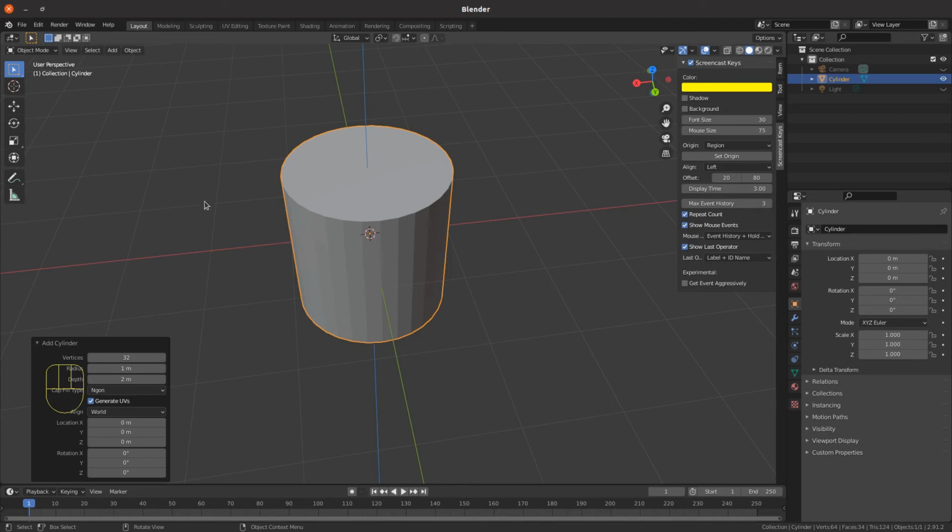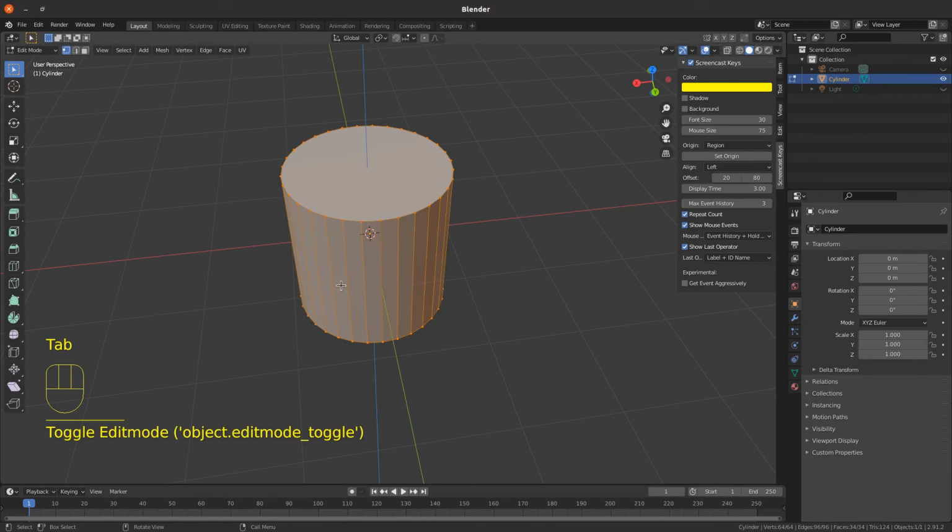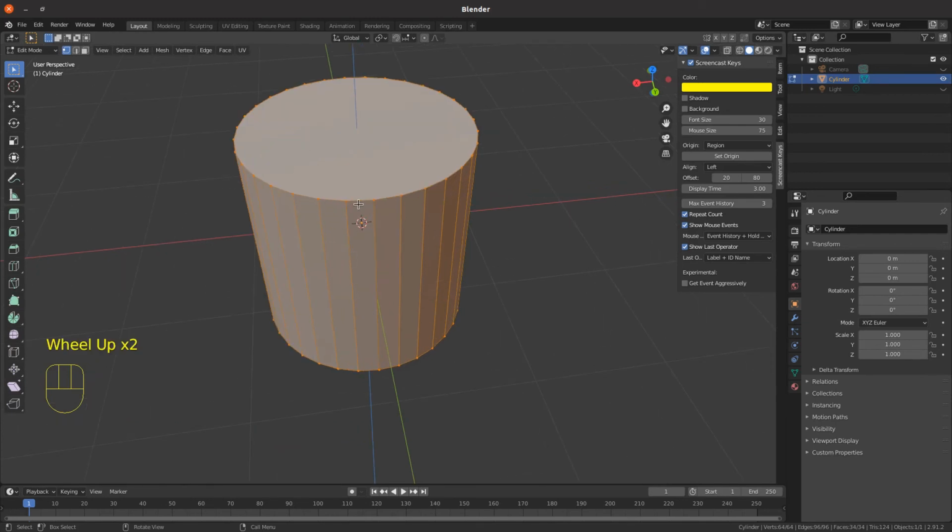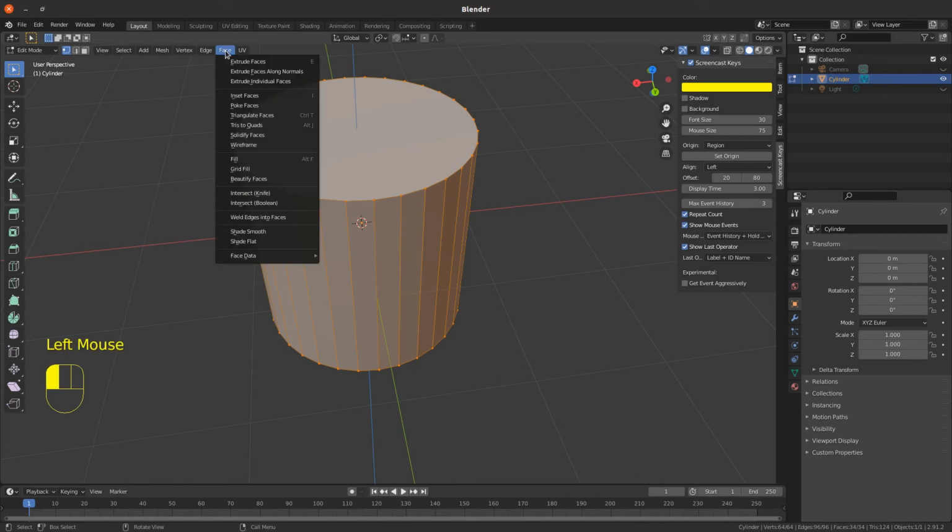And if I tab now out of object mode into edit mode, you'll see the separate flat faces that the cylinder is made up from. And any curved surface that you make is made up of faceted squares. But we can change the shading mode, and with everything selected, we can select the face menu and go down to shade smooth.